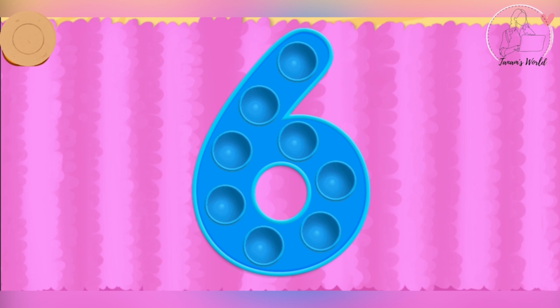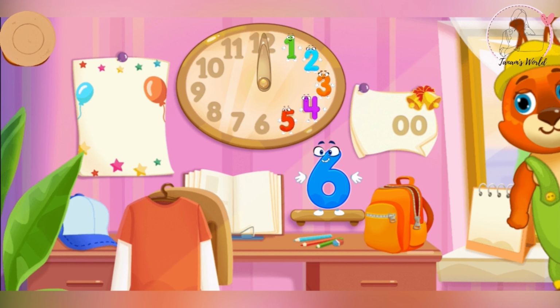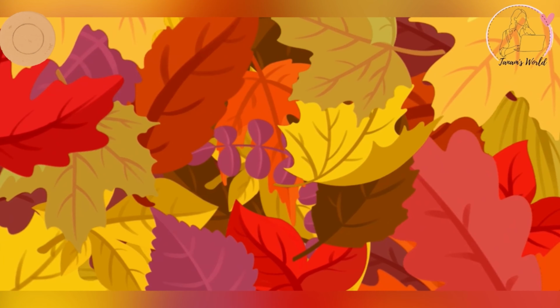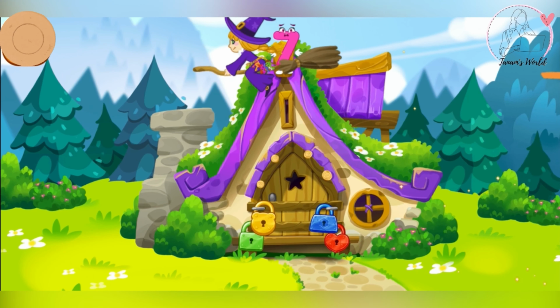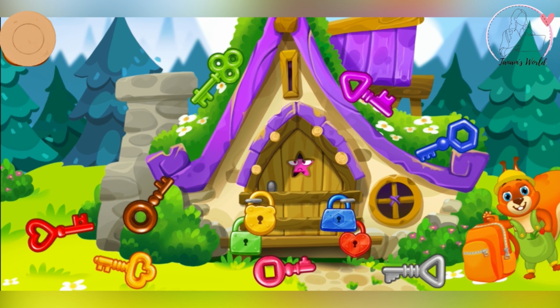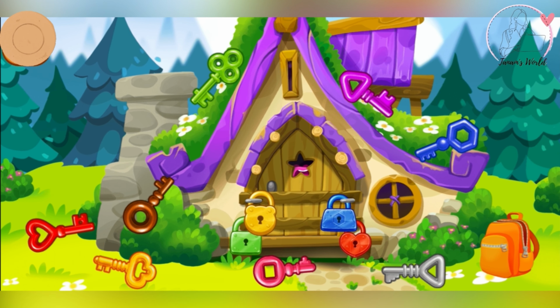Good job! Put the number 6 in its place. Thanks! The number 7 fell into the hut to the good witch. Unfortunately, she's not at home and the door is locked. Help the number to get out. Pick up the key to each lock.